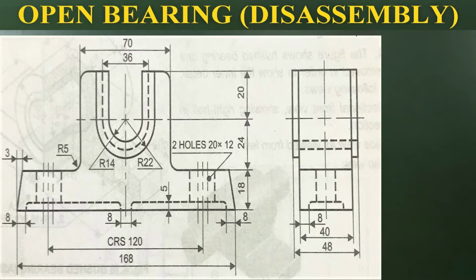Different dimensions of this assembly are 168, the full length of the base, then CRS 120, the center to center distance for bolt holes, then the height of the base 18. Next, 3. What is 3? 3 is the distance of the inclined vertical height. We don't know the inclination, but the distance is 3.